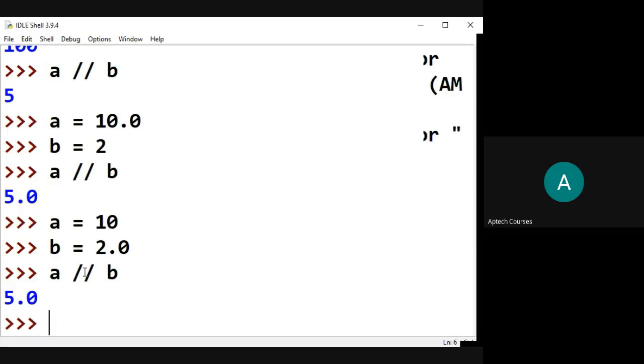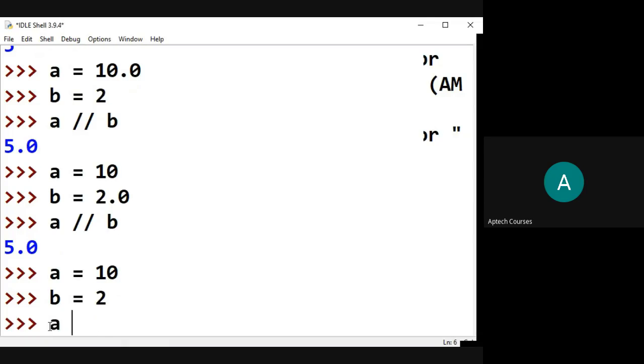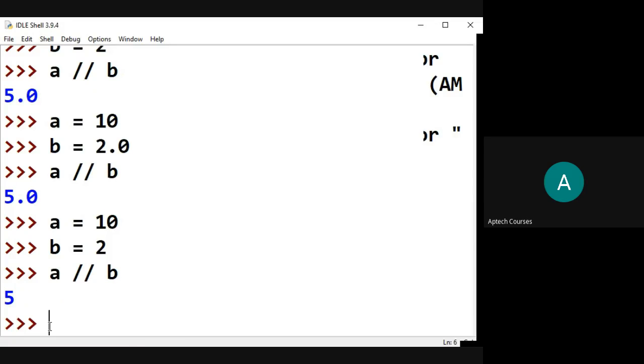We use double forward slash to get the quotient in the form of an int value, and it returns an int only if both the operands are int type. If any one operand is of type float, the result will be float type.